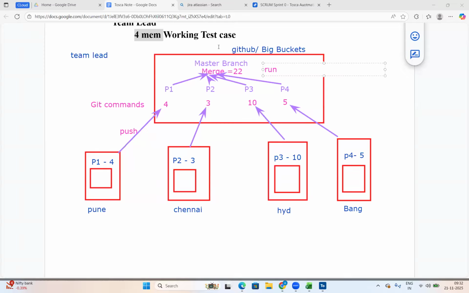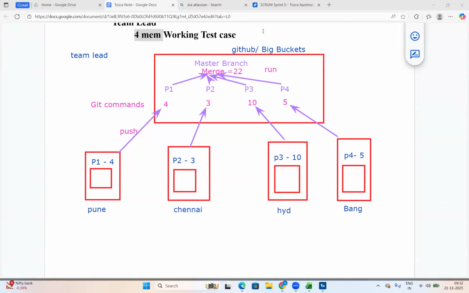This is the importance of GitHub in automation. Not only the automation team, even developers do the same thing. Once they build the code or are done with the test cases, this is the additional stuff we do apart from test case development. Got it? Any questions on common repository right now?